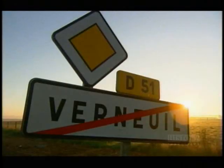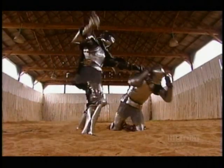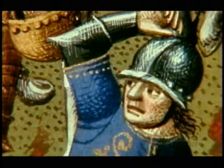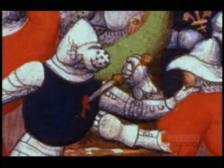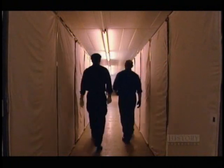On the battlefield of Verneuil, the English archers had been defeated by the charge of heavily armoured, arrow-proof cavalry. But the English rallied under John of Bedford to engage in desperate hand-to-hand combat with the main body of the French knights — a grinding, battering maul. An eyewitness, Jean de Waurin, was in the front line: 'The blood of the dead spread upon the ground. The two armies fought with all their might, and no one could tell who was winning.' In this fierce and bloody warfare, the men in armour were not wholly invulnerable. There were weapons designed specifically to defeat armour, and in the vaults of the Burrell Collection in Glasgow, there are some rare original pieces from the time of the Hundred Years' War.